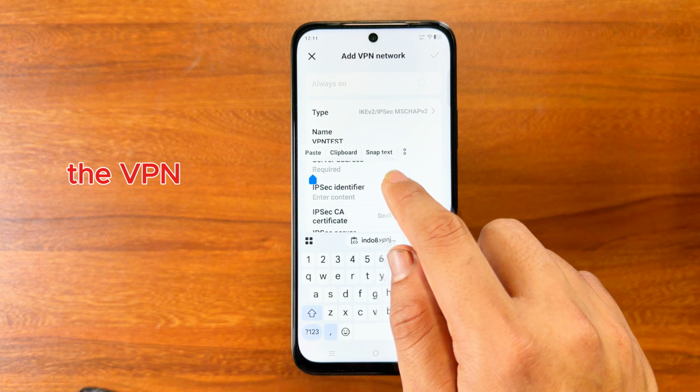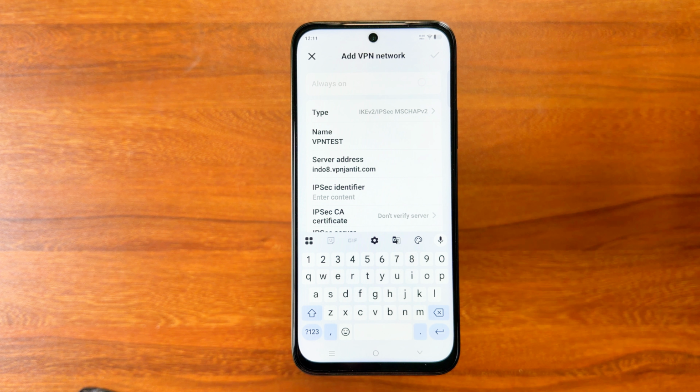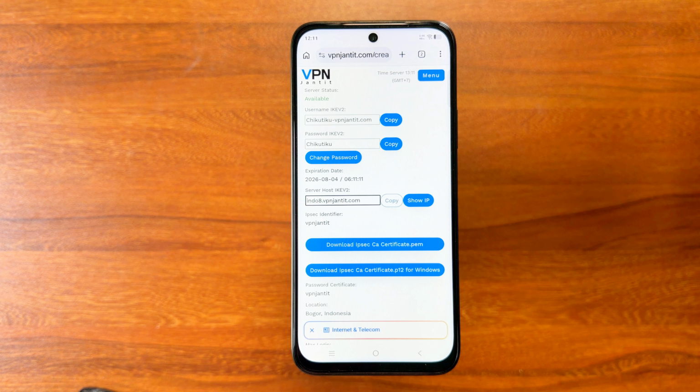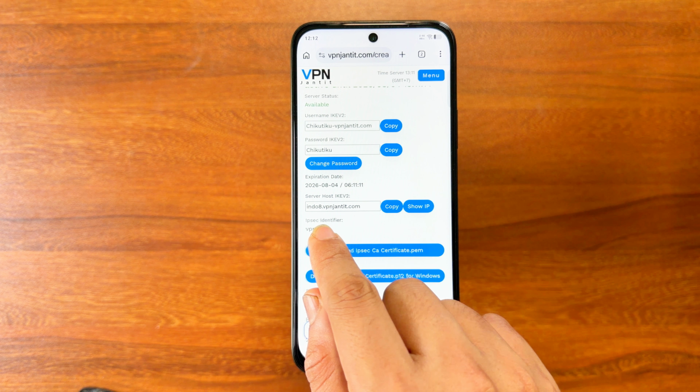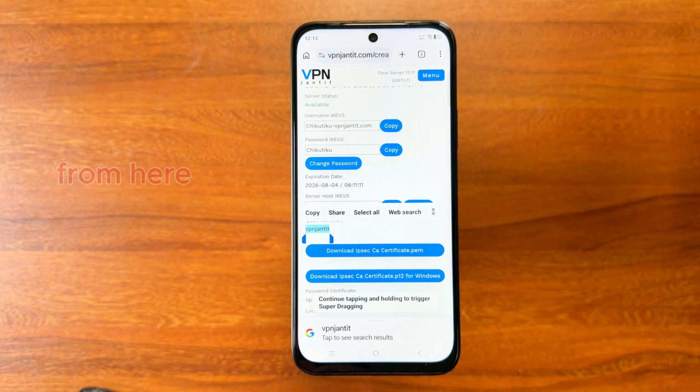Now paste the VPN server address here. You will get the IPsec identifier from the browser. Copy and paste the IPsec identifier from here.